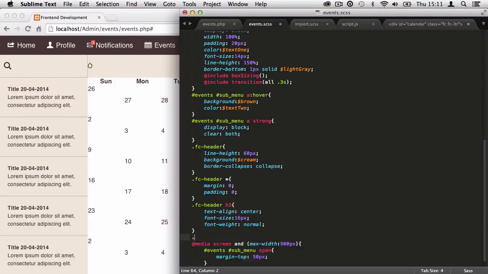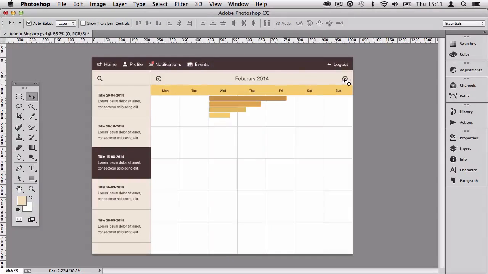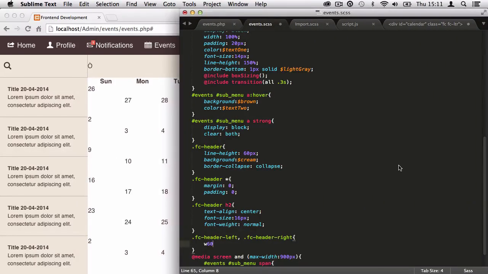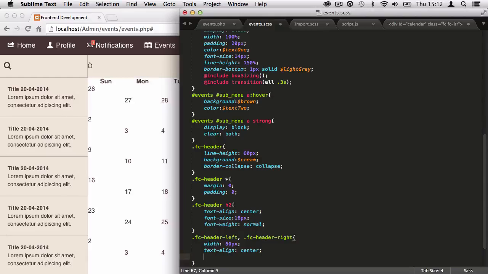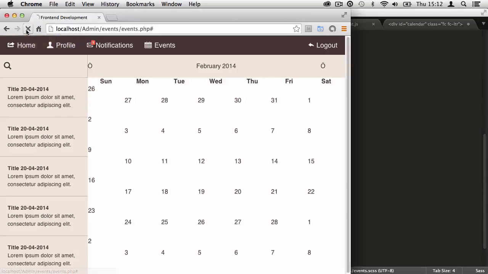And so then what I can do is target the left section and then also the right section as well. And then what I can do is set the width to 60 pixels because we don't really want this to start resizing, because otherwise you're not going to have an even spacing with your buttons right here from the left and the right edge. So that's why I'm setting the width to 60 pixels. I'm going to set the text alignment in the center because obviously that's a little bit larger than the buttons, and the buttons need to be away from the edges. And then also we have the font size, which is going to be a modest 20 pixels. And once I've done that, let's go ahead and save this now, hit refresh.